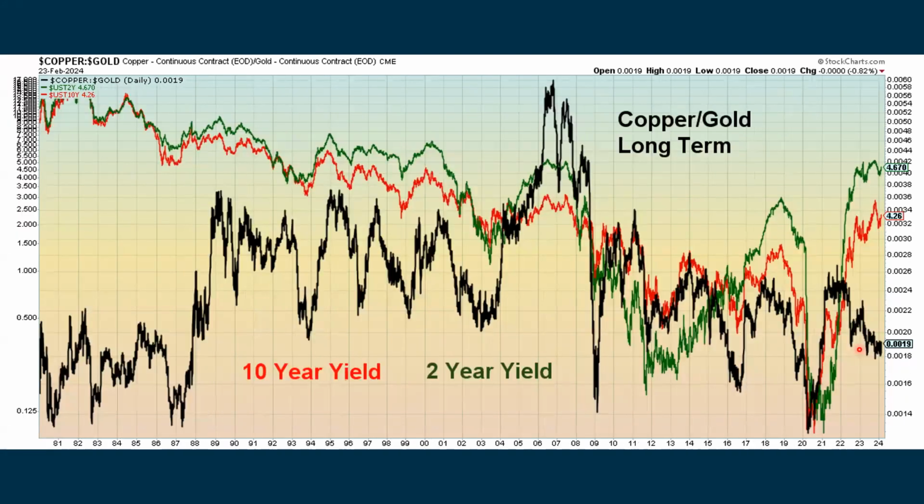Then here's a longer term chart. The copper to gold ratio, long term, that's the black line where it has been declining. And then we plot the 2-year yield and the 10-year yield on top of this. And we still see that there's quite a wide spread between these, and they're not necessarily moving in the same direction. If you look from 2012 up to about 2014 or so, or even longer than that, up to about 2016, they were having a tendency to go in the same general direction and not get too far apart from each other, even though they're on different scales. Now we've been seeing a really wide spread between all of these as the market tries to figure out what kind of a climate is going to develop.